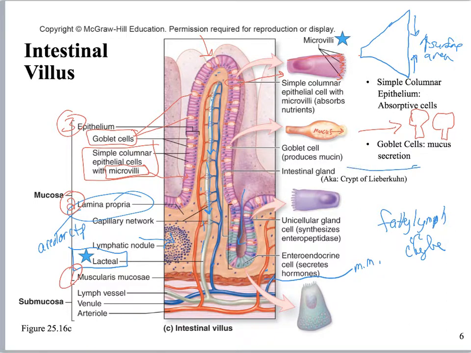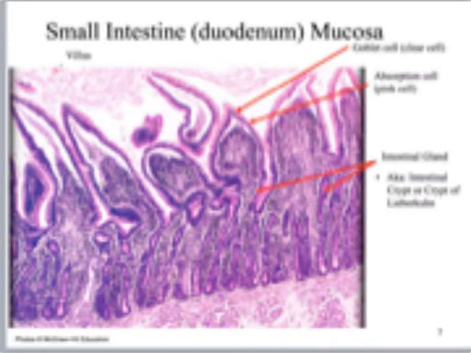All right, so we've got two names that we can use for the intestinal glands. Your book is using intestinal gland, but I learned it as crypts of Lieberkühn. I tend to fall back to using that because that's what I'm used to. And if you work with anybody really old, they'll probably say the crypt of Lieberkühn. So you should know both names, but you can use either of them on quizzes. I don't care which one you use. I think that's everything on this slide, so let's move on.